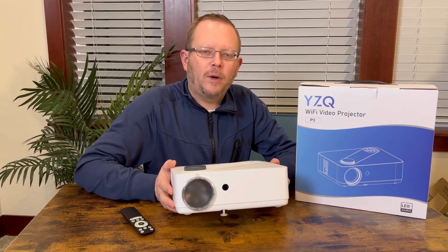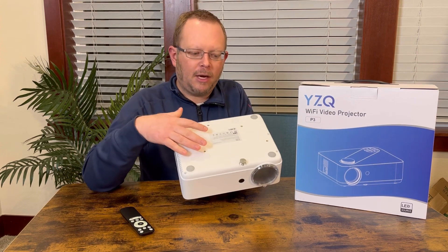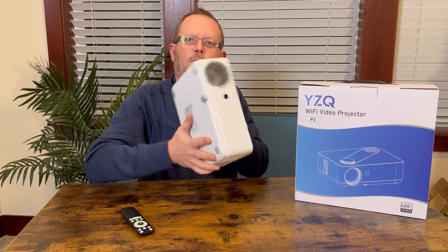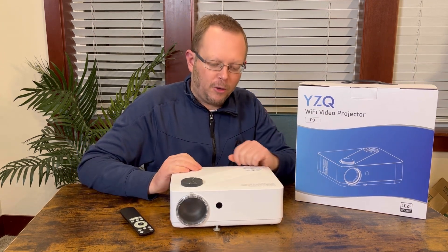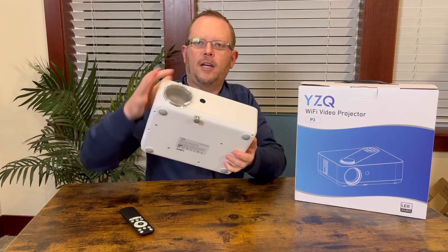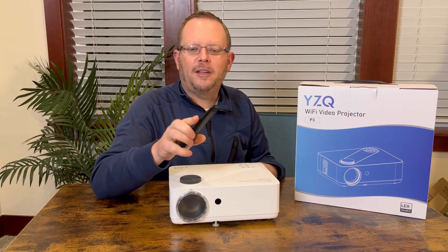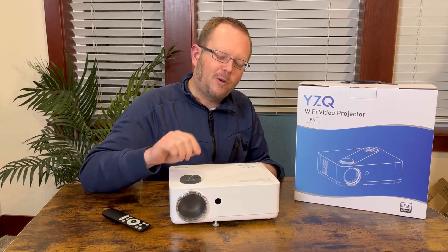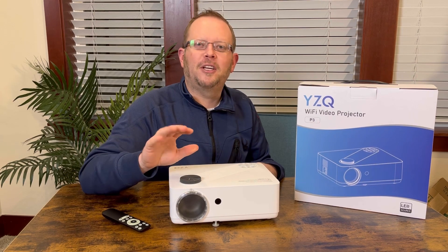You can mount it in several different ways: you can have it as a front throw projector, a rear throw, or you can put it upside down and hang it from a ceiling mount. It's got standard inclusions for the hardware and it's also got a foot where you can raise and adjust to get just the right throw. On the back you've also got an infrared receiver as well as on the front, so you can use the included remote control. The buttons glow in the dark and you can control all the functions of your projector with this remote — except for only one, which is the manual focus. So as soon as you get your distance set, set the focus and you'll never have to touch it again.